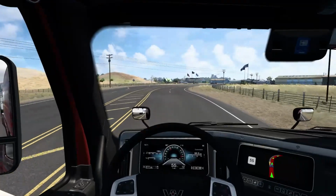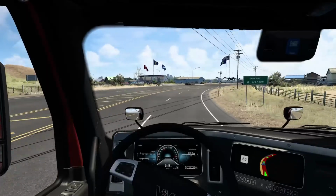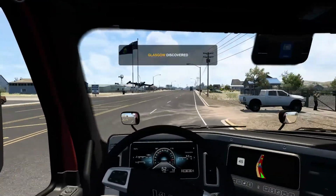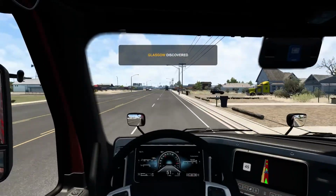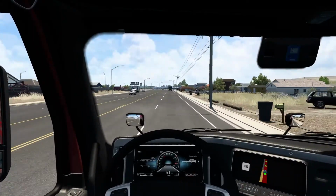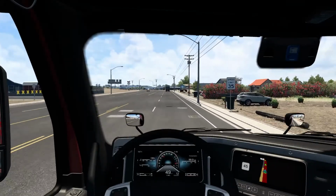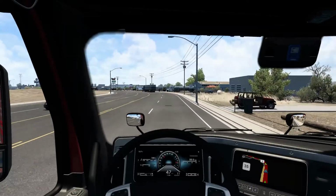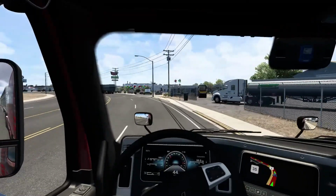We're kind of coming into town here. There we are. Entering Glasgow. How beautiful. Alright, there we go. There it is. Glasgow has been discovered. Yes, it has. We're just trucking on through. So yeah, super short journey for us, which is good. We've had some long ones. I think that last one was a really long one. So to have a nice little short one here, I think will be good. And there's going to be other short ones too.